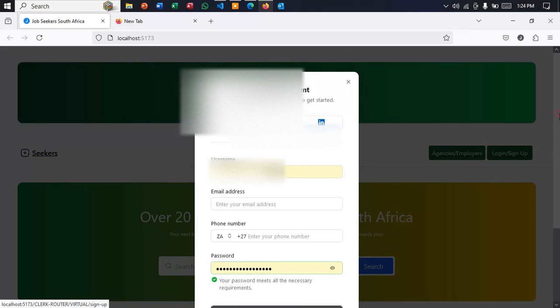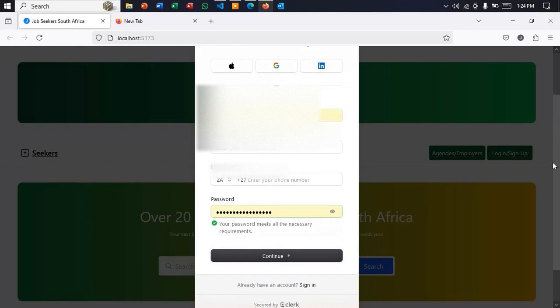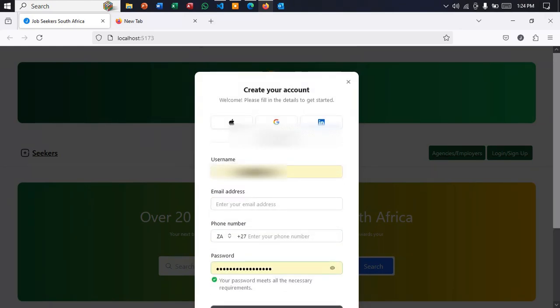See here, this is what these guys do. It's still in development mode. Just check out the website, Clerk, you know. And you can also use your Apple ID or whatever it is that Apple guys use, and you can also use your Google account or your LinkedIn profile to sign into this application, so that it's much easier for you.